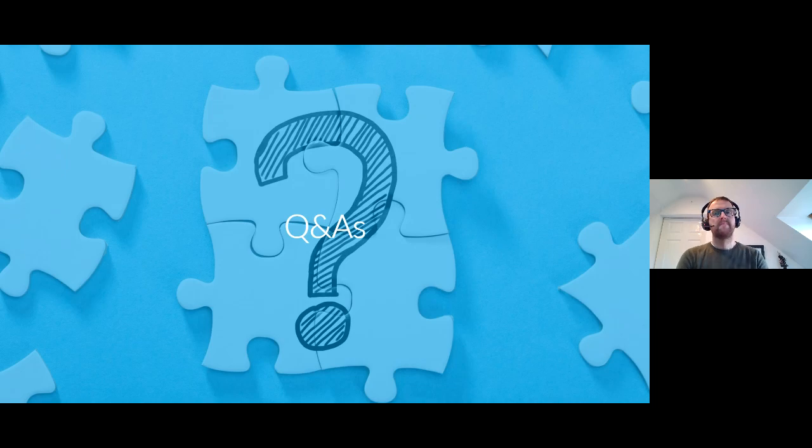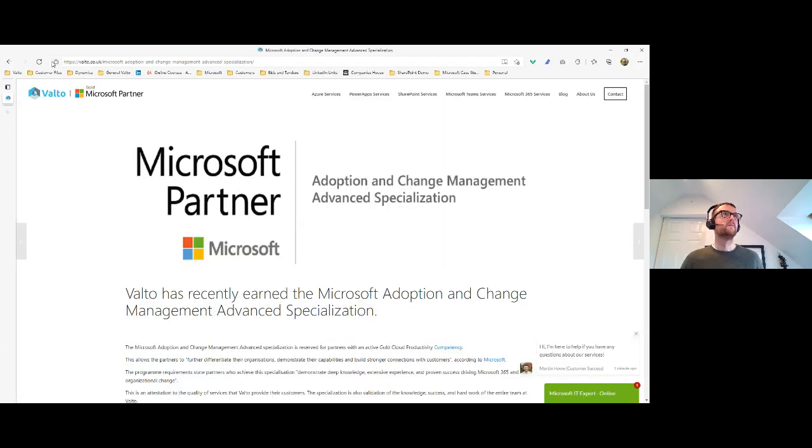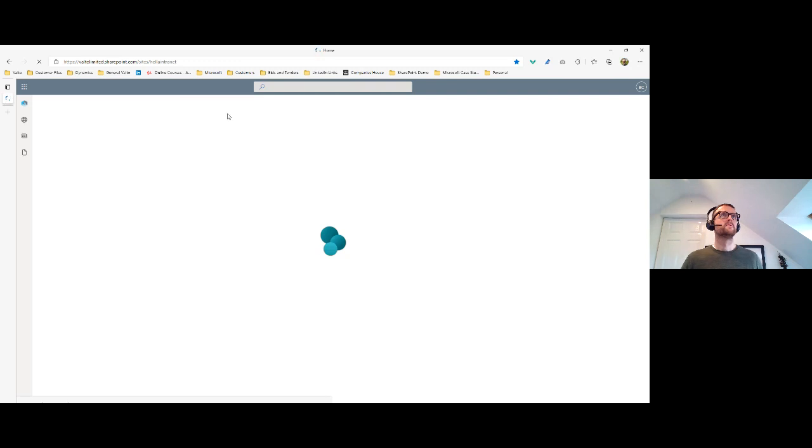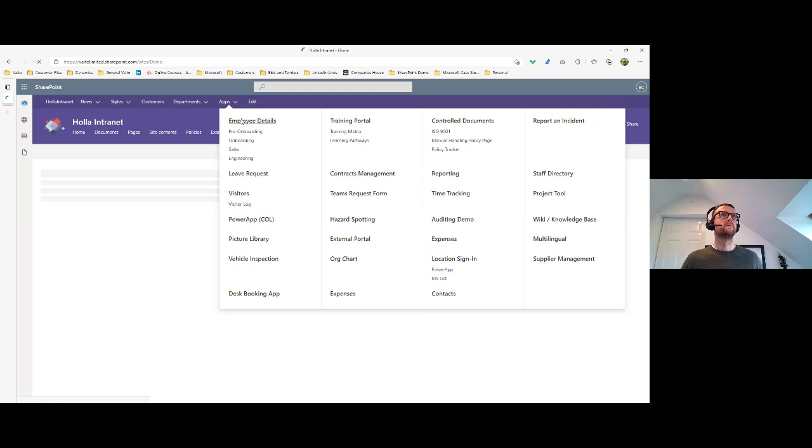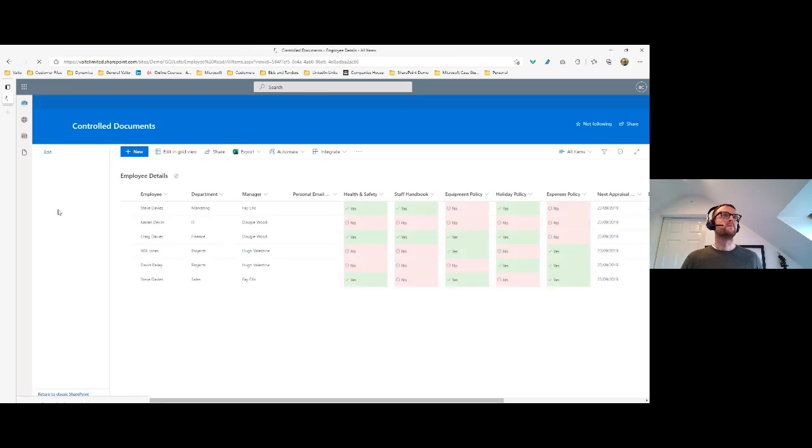So it's a question from Daniel. Can the task list be auto generated for a new employee? And if so, can this be based on a department role? Answer is yes. All the tasks which are generated for the employer, like the emails going to IT to ask to deploy a laptop, emails to finance asking them to go into payroll and things like that, they are all generated from a templated task list, which is based around department. So depending on what department you join, it will send the sort of tasks around that.